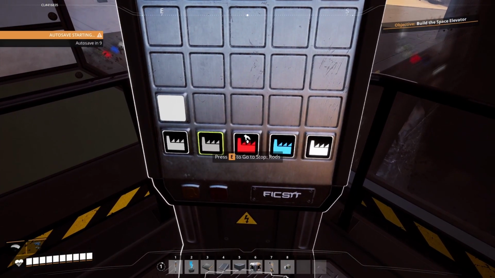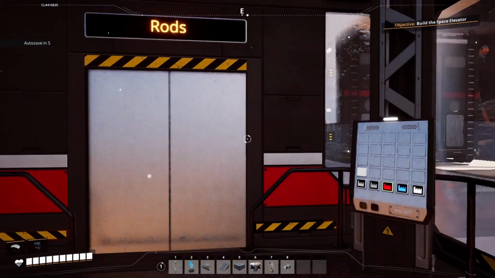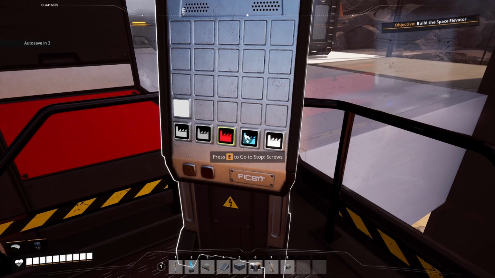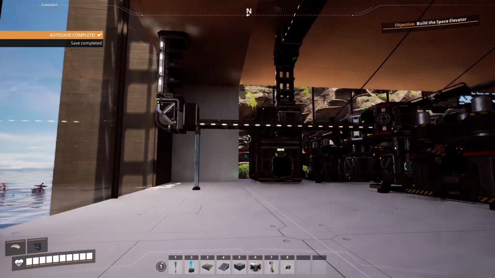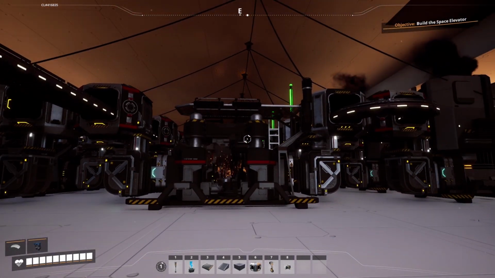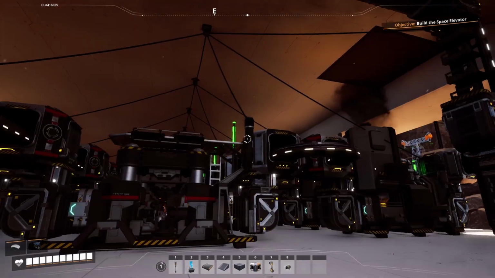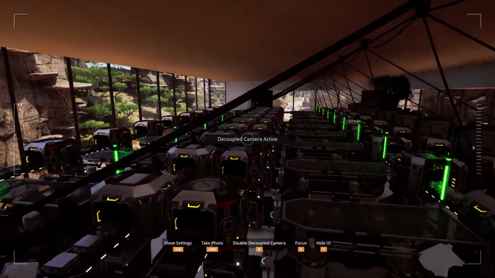So let's go up to red. Now if you want to press a button to a floor, just hover over the button and press E. So now I painted this door red and black, and because I didn't make it black because it doesn't show up on the elevator, I made it red. But anyway, let's get up and show you here.